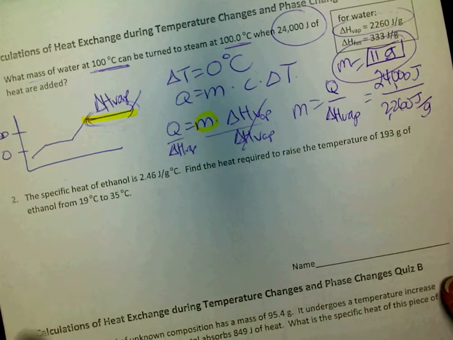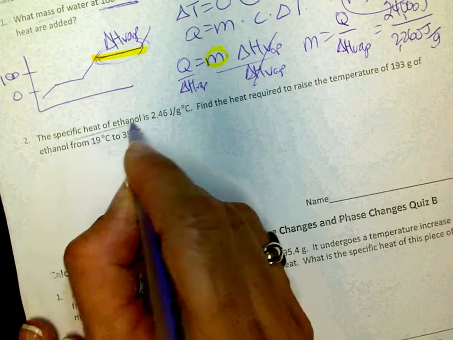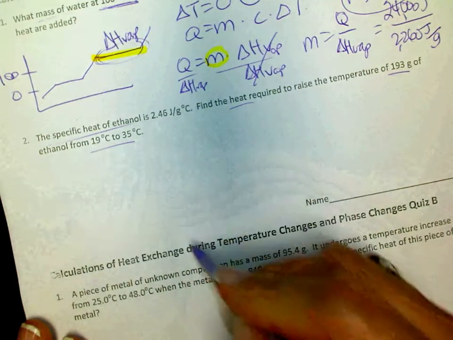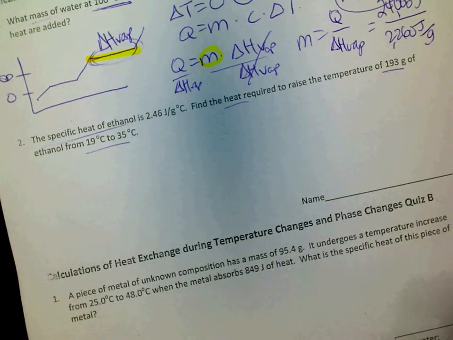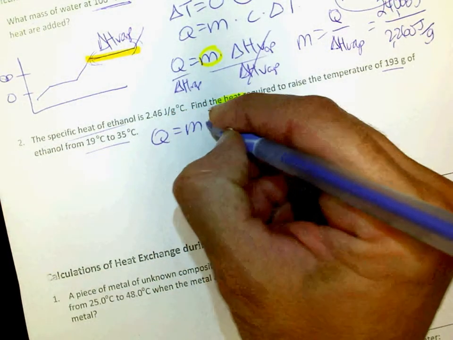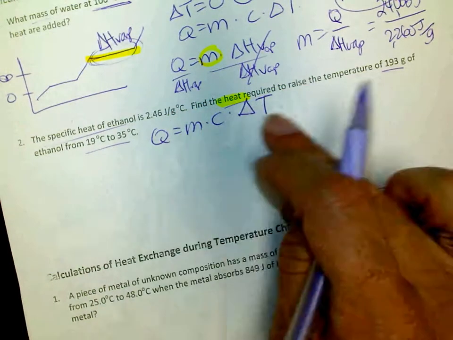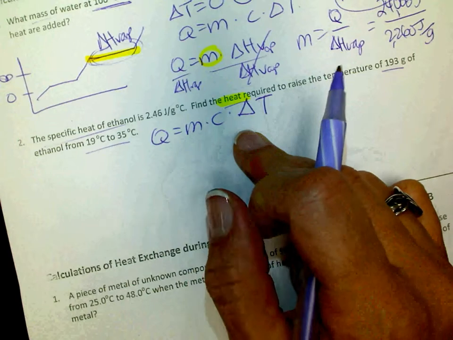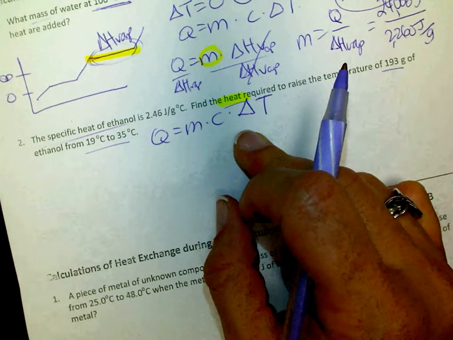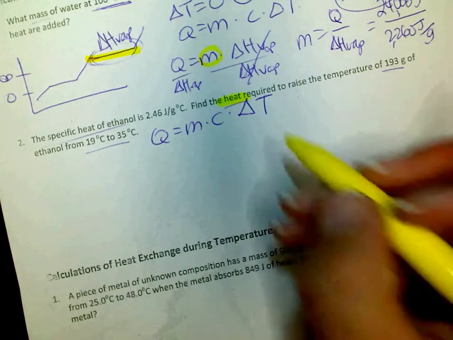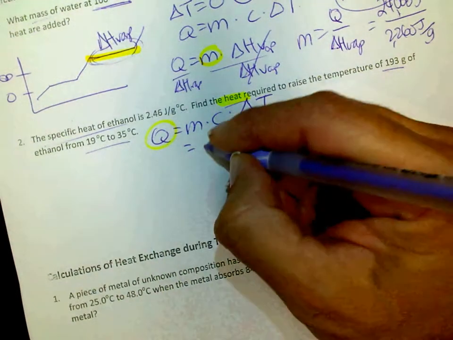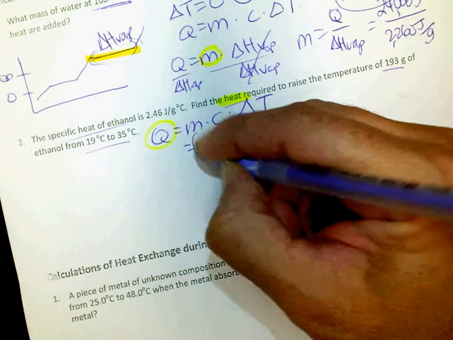All right, now here they give me a specific heat. They give me heat, mass, temperature change. What am I looking for here? What am I trying to find? Heat. Which variable is heat? Which one of these 4 variables, Maggie, is heat? Nope, that's delta T. We're looking for Q, right? What is the mass on this one? Who had this quiz and knows how to do this one? Quiz A.